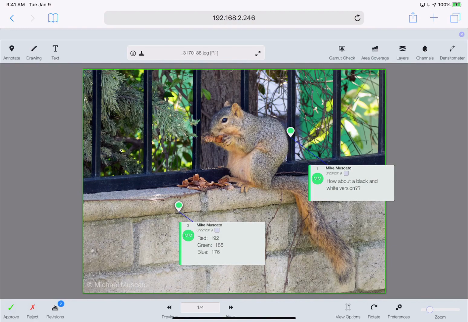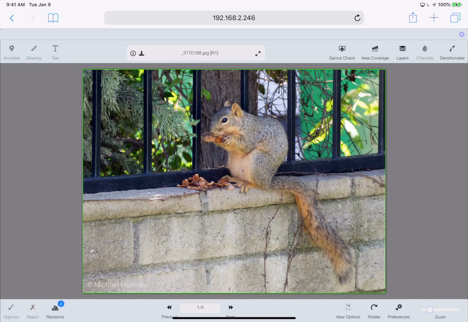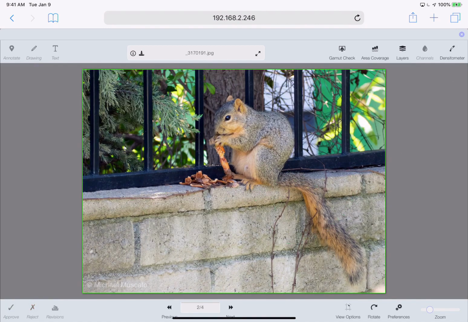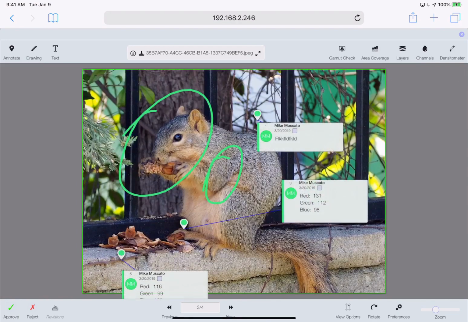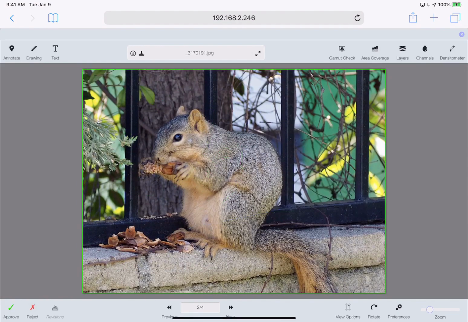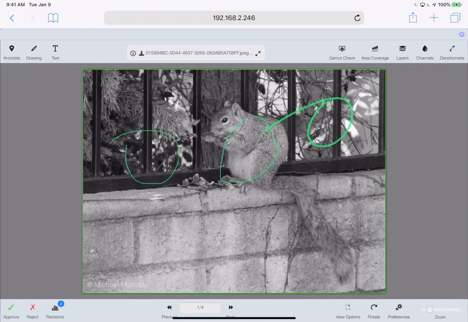Now, the other thing is I opened 4 files. Where are the rest of them? Well, if you look at the bottom, you see one of four, so I can tap through. Although they're all squirrels, it's hard to tell if I'm looking at different versions, but you can see these are the different images, a bunch of different ridiculous notes.